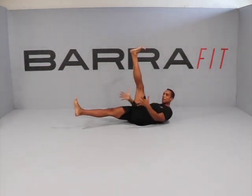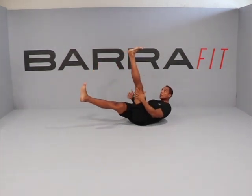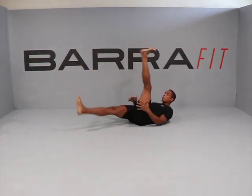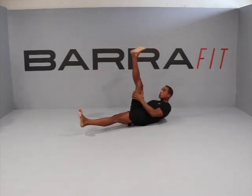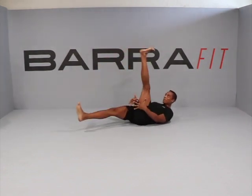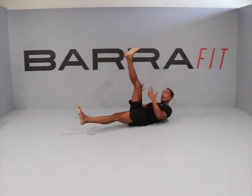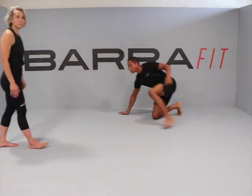Just more or less kind of like a touch and go here. And then I'm going to kind of reach up with my head, okay, towards my toes. I'm going to switch, touch, reach. Okay? So in fast motion here, reaching up with a slight upper ab move upwards. Okay? Go ahead, Josie. Exercise B.